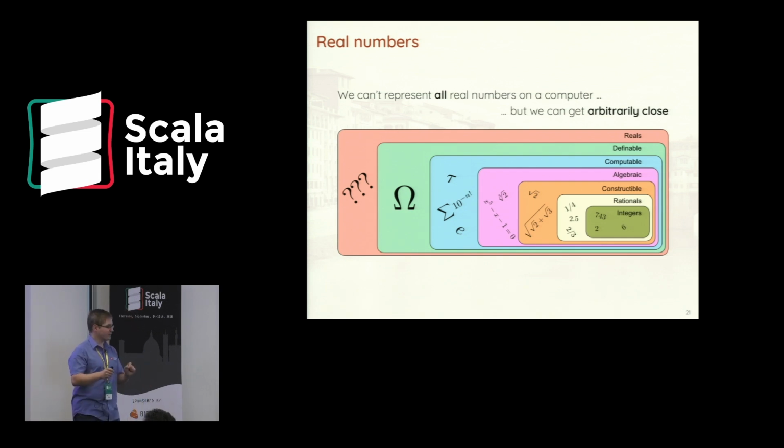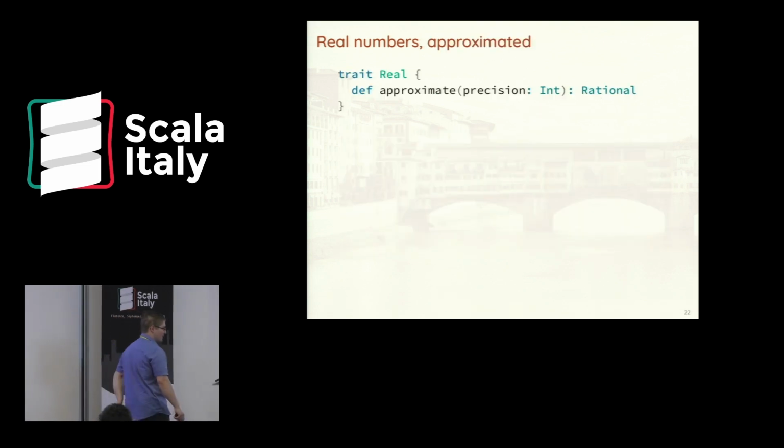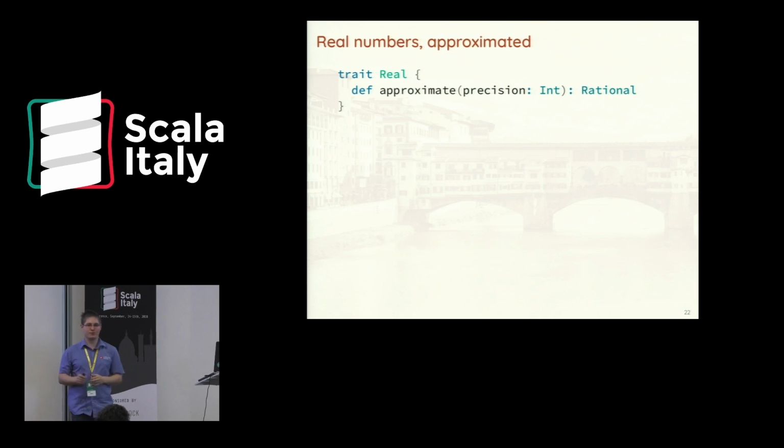And computable reals sound like a thing that we could do because it has computable in the name. And you can see already that computable reals, for example, contain e, and they contain other kinds of constants. And pi is also in there. So we can, for example, do trigonometric stuff with the computable reals. We don't need to do all of that extra stuff, right? So while we can't represent all of the real numbers in our computer, we can represent the cool real numbers in there, and we don't care about the uncool real numbers, just about these things that we can represent. So how are we going to cheat our way through the real numbers?